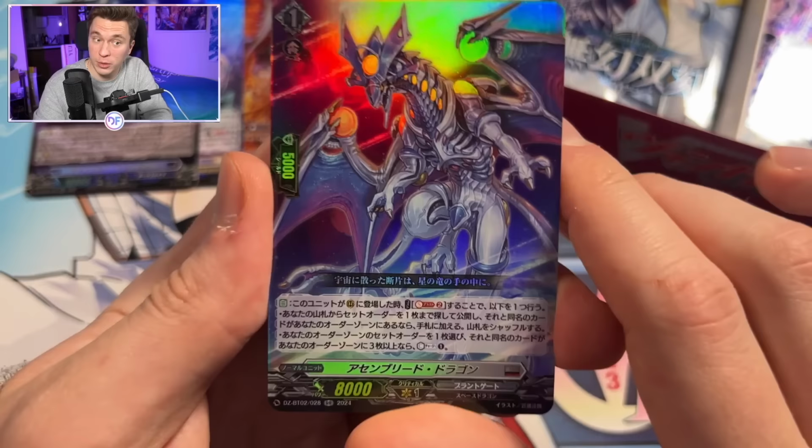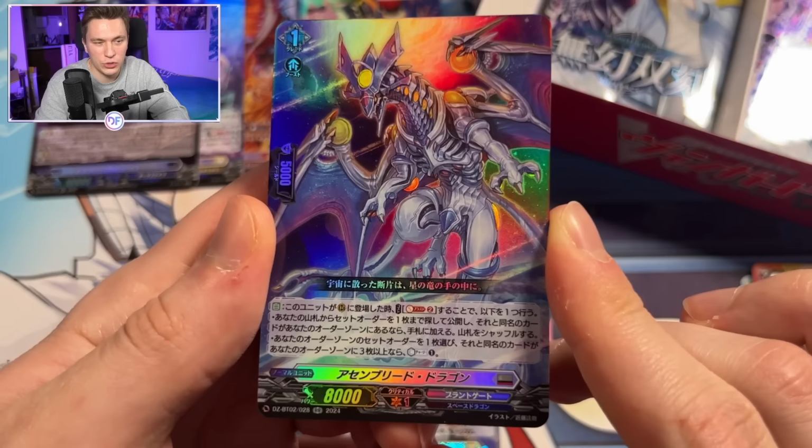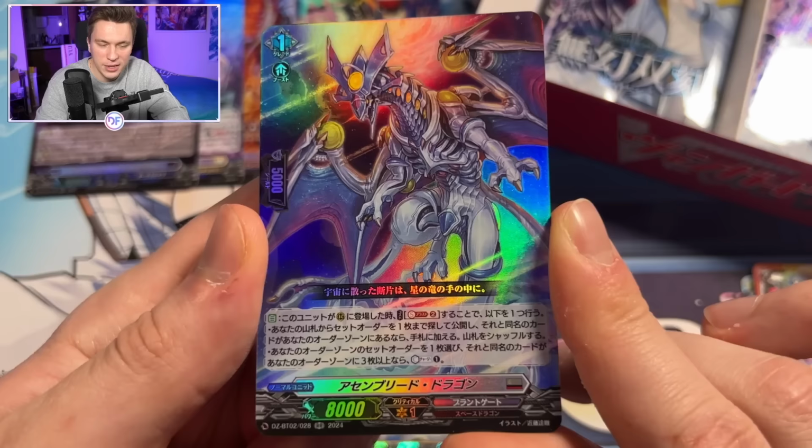Oh, we have a double into a triple. This is the new mini Eldo Breath, people are calling him. So when you call him, Soul Blast 2 and do one of the following. The first one searches your deck for a set order with the same name as one of the cards in your order zone, adds it to your hand. The second effect lets you choose a set order in your order zone, and then if you have three or more of them on the field already, he countercharges one.